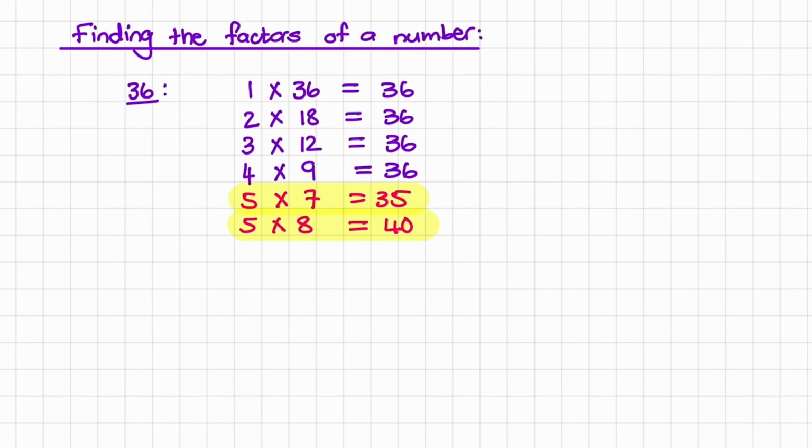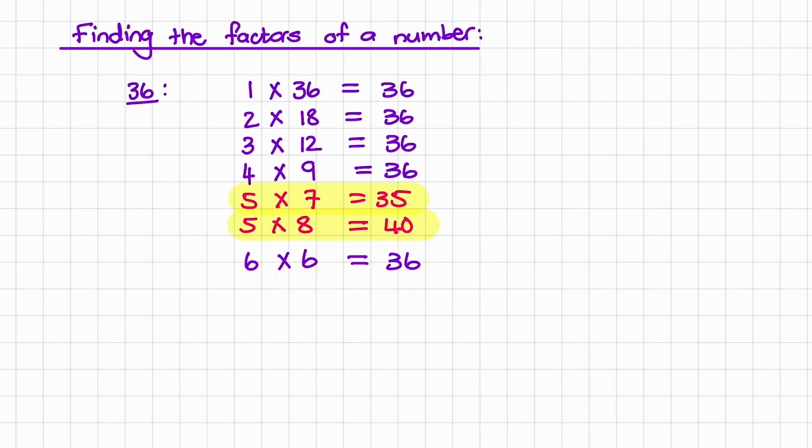And then the next number after 5 is 6. And 6 multiplied with itself will give me 36. Now, what we have noticed is as I've multiplied, I started with 1 all the way up until 6. And the numbers that I multiply with get smaller and smaller. So these two values that we multiply with one another get closer and closer to one another. And I know that I can stop because I'm multiplying 6 by itself to get to 36. So there are no more values to test between 6 and 6.